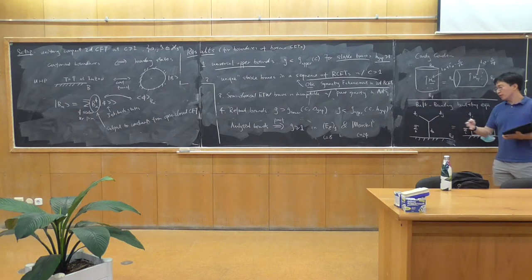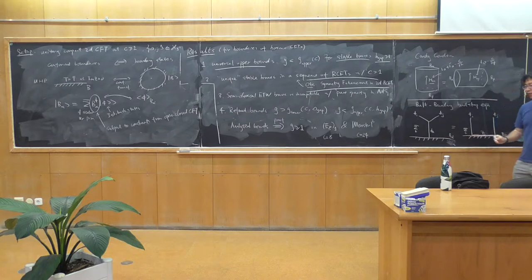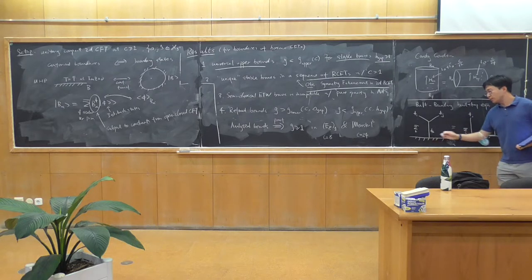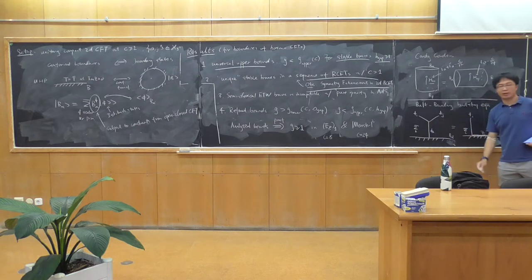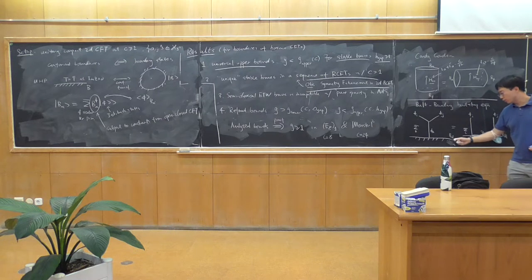One OPE channel is where you take the OPE of the bulk operators first, which corresponds to the bulk OPE channel. In which case, you spit out a sum over one-point functions of operators that appear in the OPE of phi i and phi j, which I label as phi k. And you sum over the one-point function of that in the presence of the boundary. Now, on the right-hand side, you have another channel, which is called the boundary channel. In this case, you first take the OPE of these operators with the boundary, and you sum over the boundary operators being exchanged, which I label by psi l. So this equation is important in the sense that it relates the spectrum of the boundary operators with bulk OPE data.